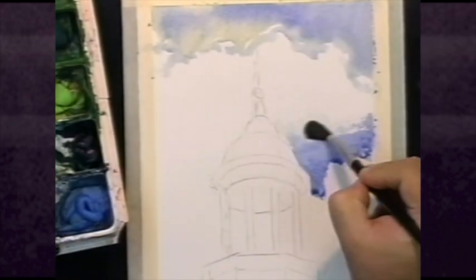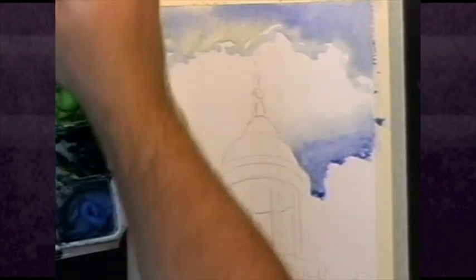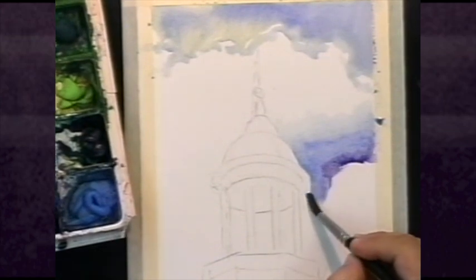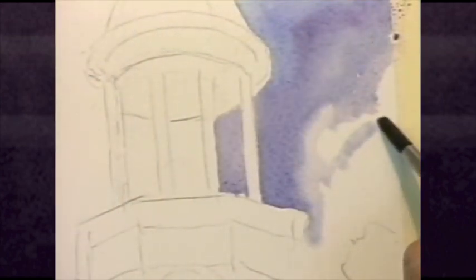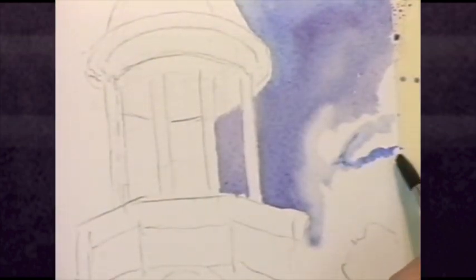The brush I'm using is just a Cheap Joe's Art Supply brush. It's a number 14. It can do some really thin lines. It can also do some really large areas pretty quickly. I used to work with a larger brush and do the whole thing like that, but I couldn't get some of the detail areas that I wanted.